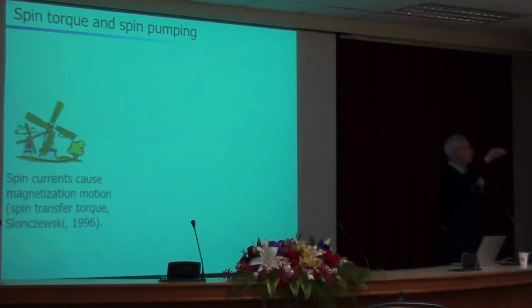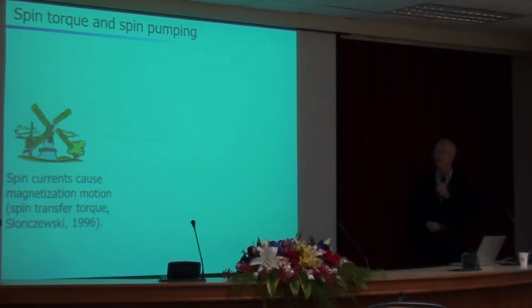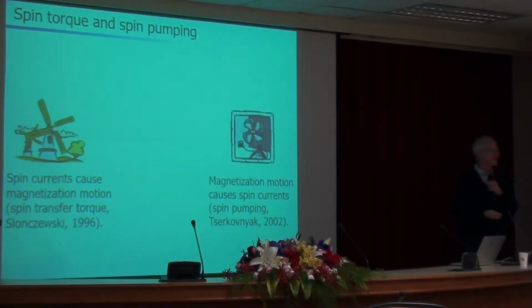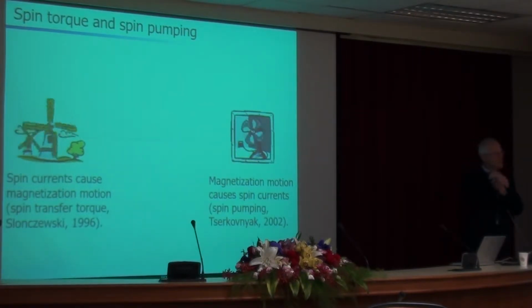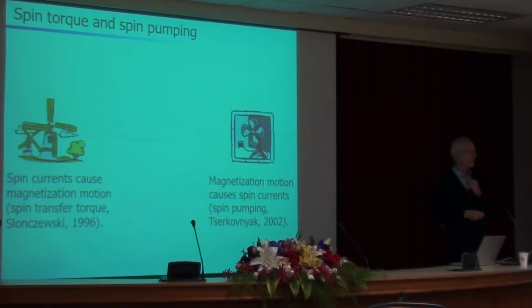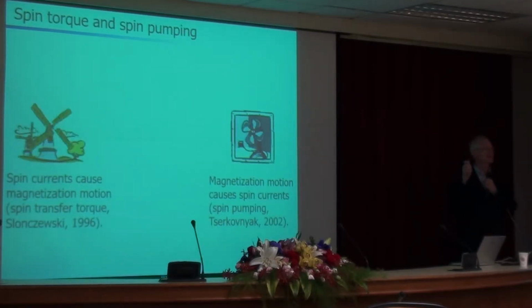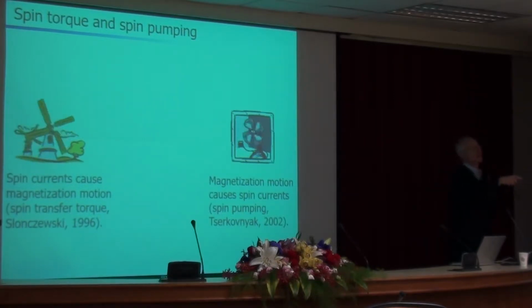Just like a wind will move the rotor of the windmill, as indicated here. Mechanically, we know that this windmill has a reciprocal, namely the fan. Right? So if we actuate the rotor by some external means, we will generate wind. In spintronics, the same effect exists. If we actuate the magnetization dynamics next to a normal metal contact, we will generate the wind, we will generate the spin current into the normal metal, and this process is called spin pumping.